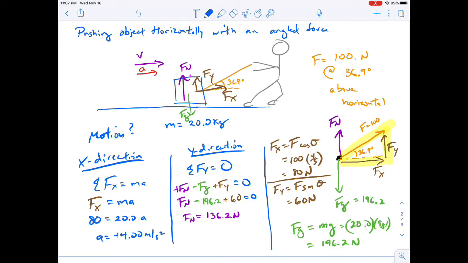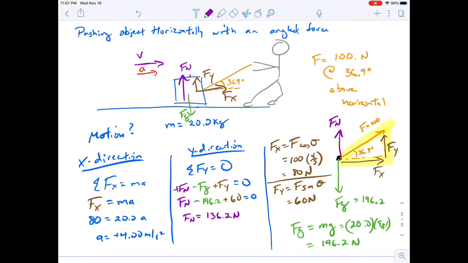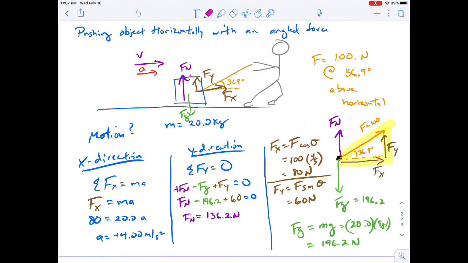Let's say it's the same mass, but we have no wheels, and so now we are dealing with a frictional force. And that frictional force is pointing backwards. Let's say we are moving. So let's say we at least know that we're kinetic friction. And let's say that the mu is equal to 0.100. So let's say the problem gave us the mu.